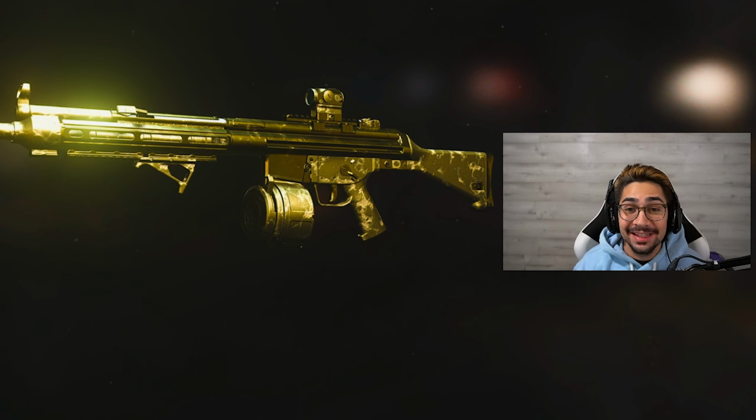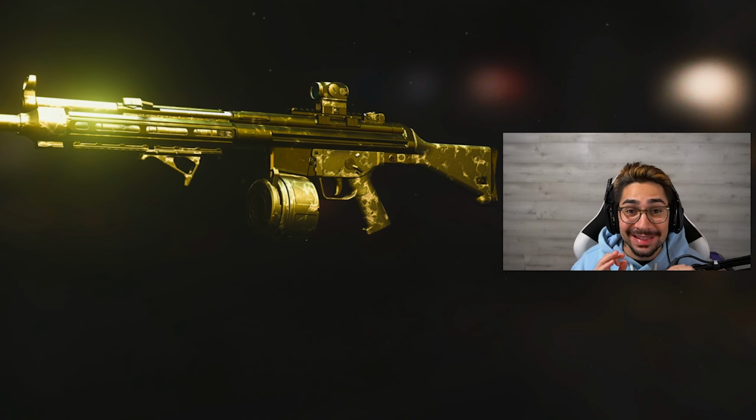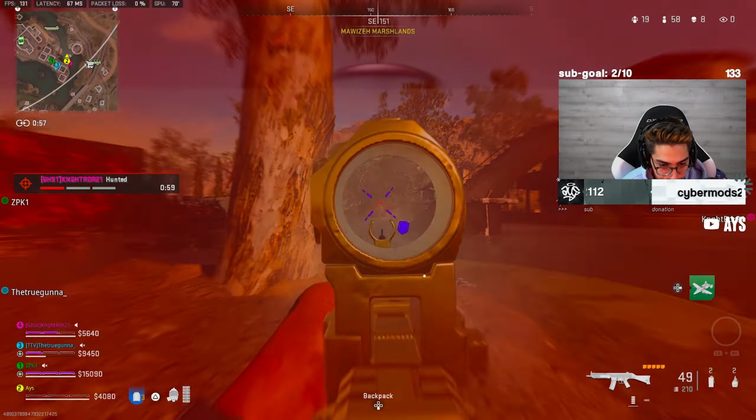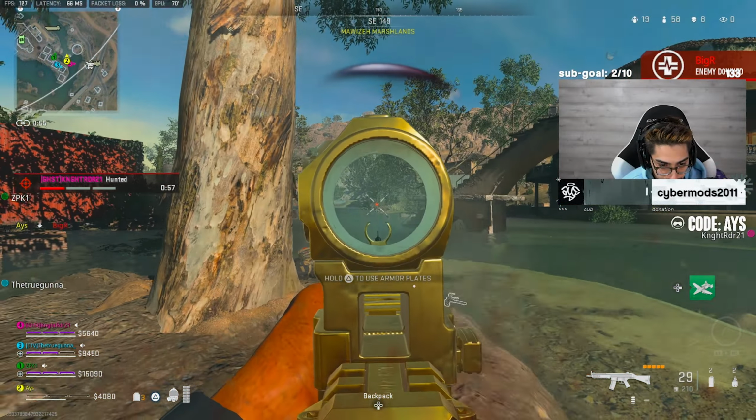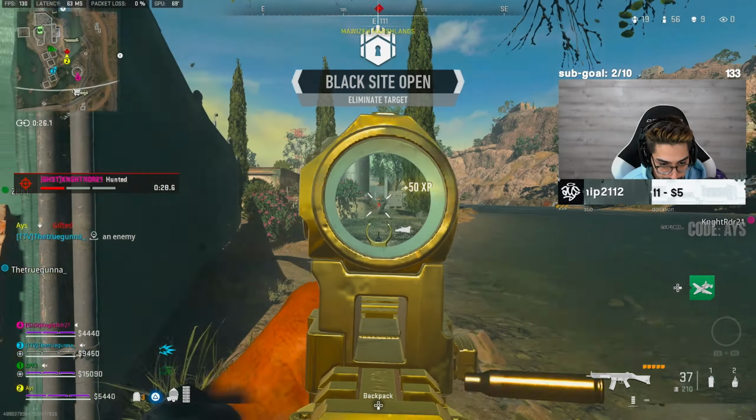In today's video, we're taking a look over the Lachmann 5.56. This is the assault rifle Lachmann, man. And this thing, let me tell you, has absolutely no recoil and is very easy to use. So if you struggle with recoil, this is the weapon to use because it does put out the damage and it does have the range.